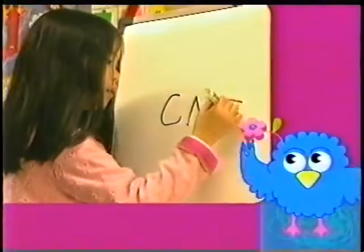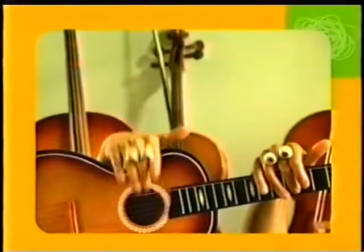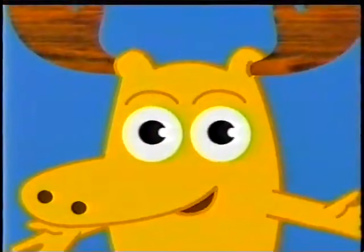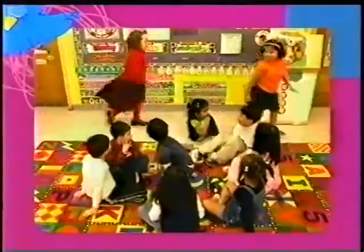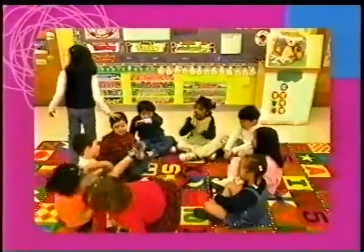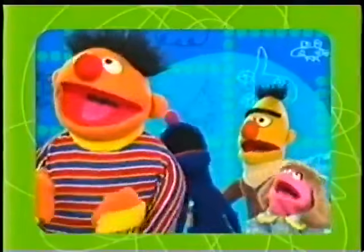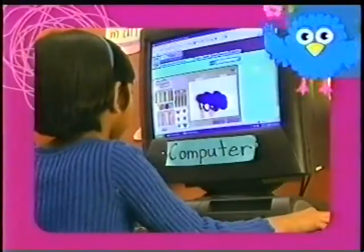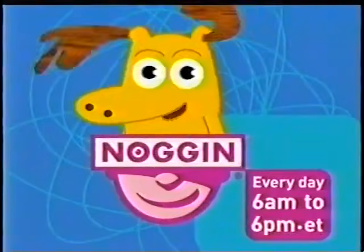Use your noggin when you write a letter. Use your noggin when you make it better. Use your noggin when you play guitar. Use your noggin to spot a star. Use your noggin when you make a scene. Use your noggin when you mix up green. Use your noggin to play a game! When you use your noggin, it's never the same. Use your noggin to sing a song. Ask another noggin to sing along. Use your noggin with your computer. Hey, that's Z. What could be cuter? Use your noggin. That's what it's for. I'm using my noggin. Are you using yours?